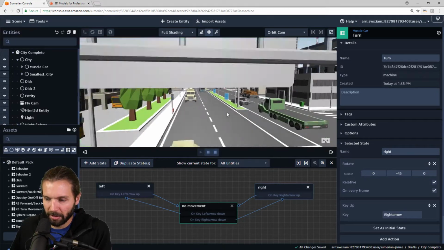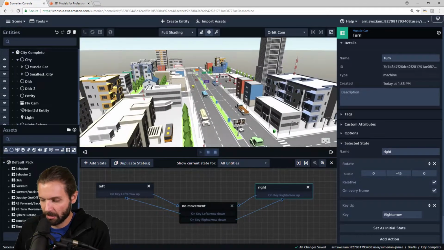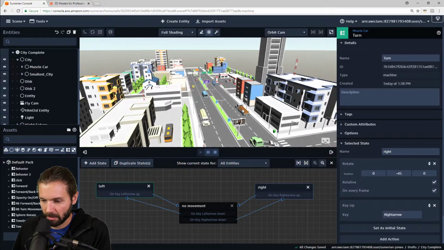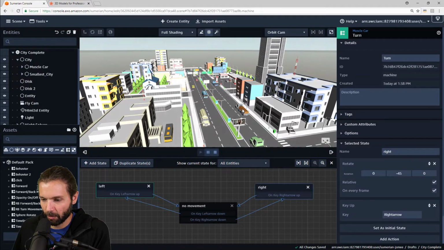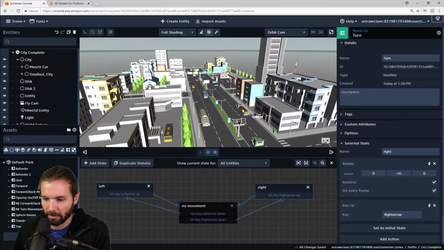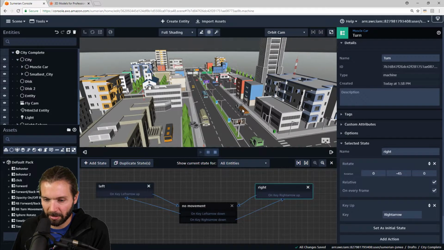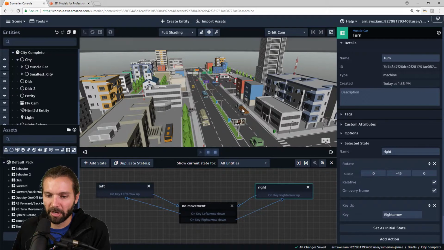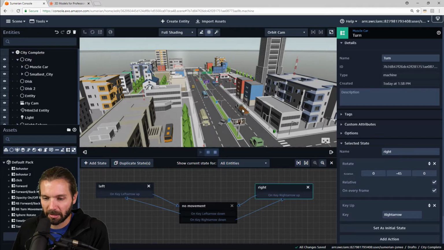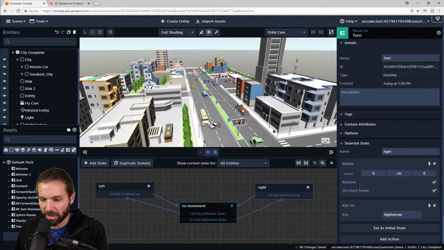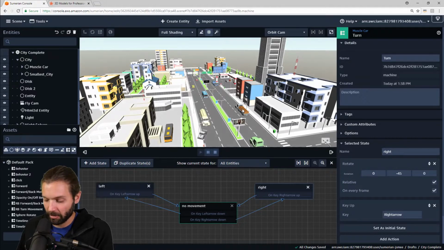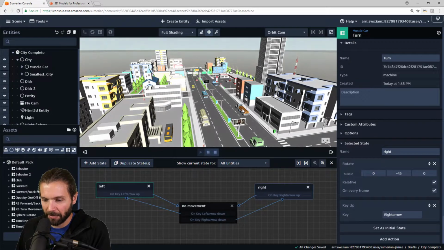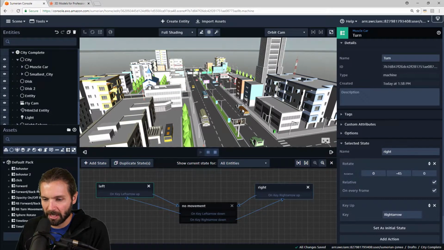Now, the issue is, check it out. We can drive through buildings, and we can go through trees, so we can go through other objects. Ideally, we'd like to add colliders or rigid bodies and colliders so that they can actually run into each other, and it would stop when it hits the building. There are some current limitations to that.